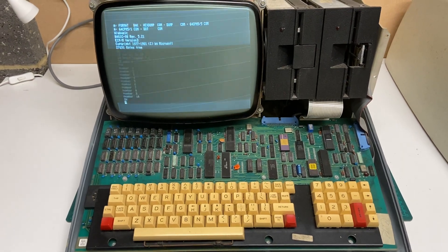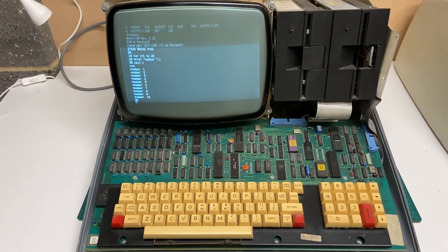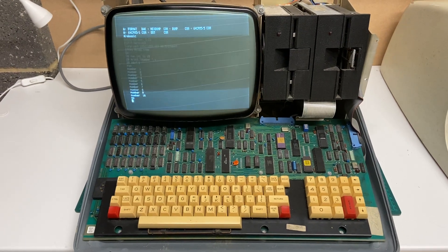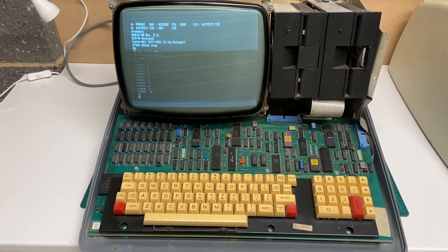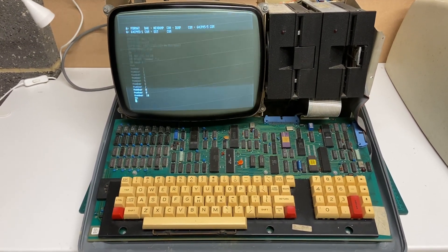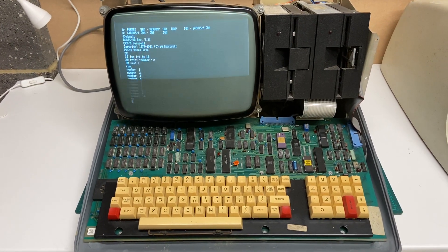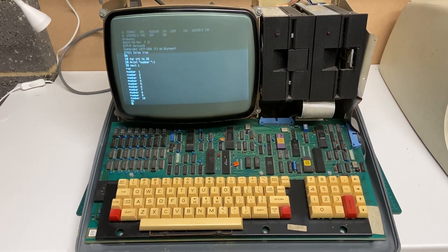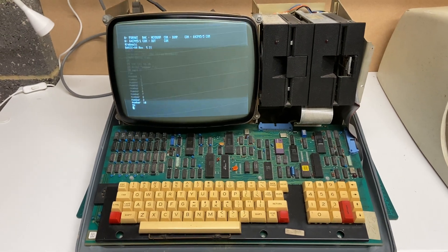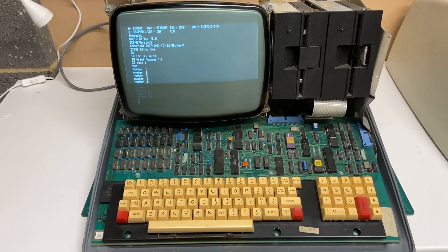My next goal is to back up the CPM disk. I'll have to find out how I do that — is it PIP maybe, or some other command? It's got a bunch of serial ports on the back, so I guess I'll hook that up to a Raspberry Pi and see if I can make a dump of the disk and save the CPM disk somewhere on the cloud. Something I bet this machine never ever thought would happen to it, but at least then we've got some backups.